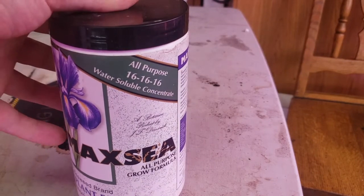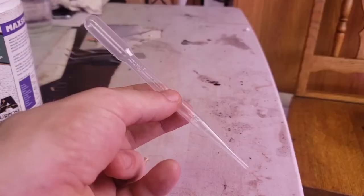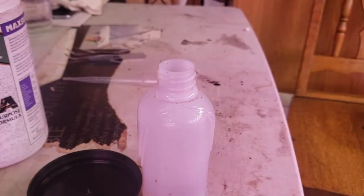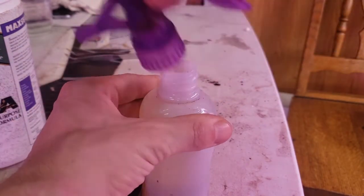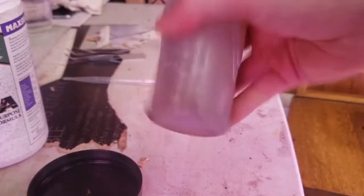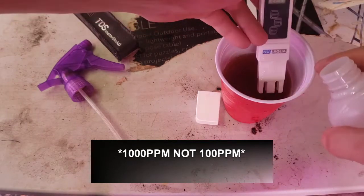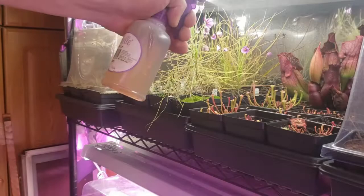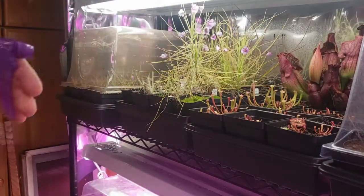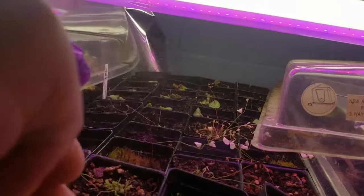To fertilize carnivorous plants, I use Maxi 161616 fertilizer and apply it as a foliar feed. You can mix a small amount with water and use an eyedropper or pipette, but I prefer to use a misting bottle. I'll take small amounts on a plant tag and shake vigorously to mix — the mixture clocks in around 100 parts per million. I mist the plant's foliage thoroughly for about 30 minutes before lights go off every two weeks. Make sure to spray at an angle perpendicular to the pot to prevent excess fertilizer, which can cause algae growth that can be easily scraped away. Utricularia can be fed by spraying the topsoil, but back off if you see algae mats forming.